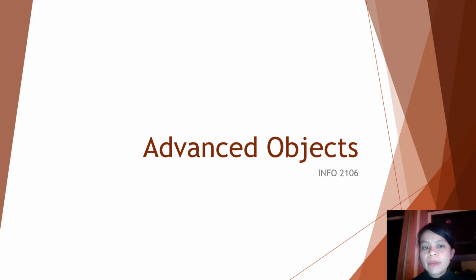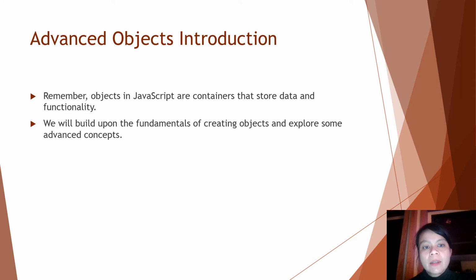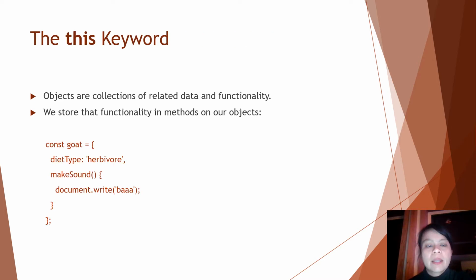In this PowerPoint, we're going to look at advanced objects. Remember that objects in JavaScript are containers that store data and functionality. We're going to build upon these fundamentals of creating objects, and then look at some more advanced concepts. The first thing we're going to look at is the this keyword.